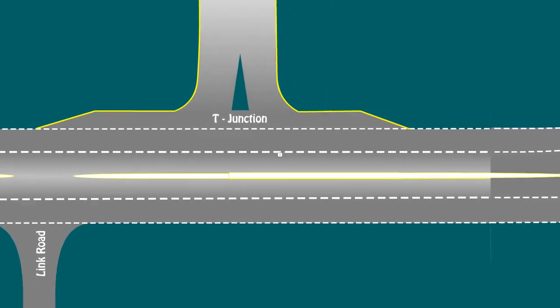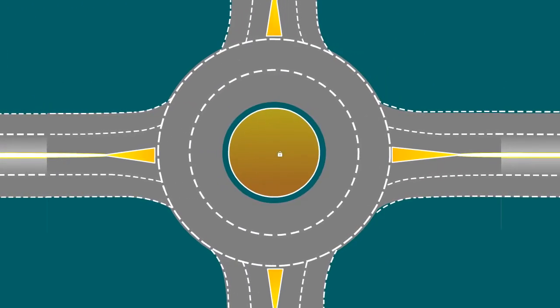Now we will see about roundabouts. A roundabout is a one-way roadway around a circular central island. Entry to roundabouts is controlled by give way markings and signs. Vehicles already on the roundabout have right of way. Roundabouts cause little delay in low to medium traffic flows and require less maintenance than signalized intersections.